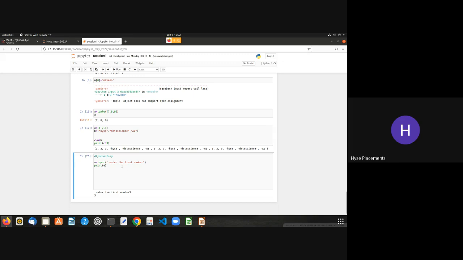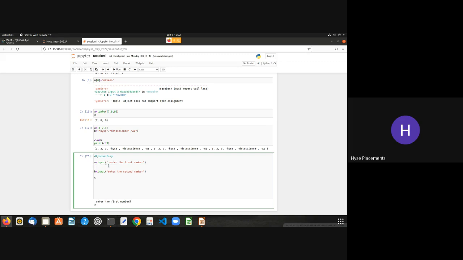For the first number, if you want to give input manually in Python, you use this keyword input. If I want another number, the second number, I'll remove this print here.